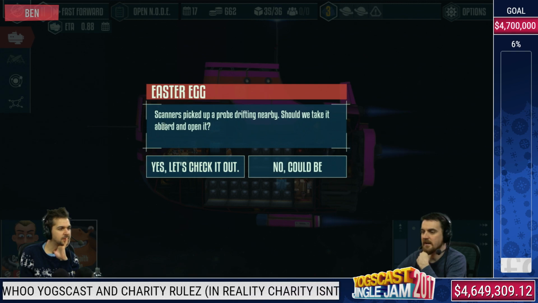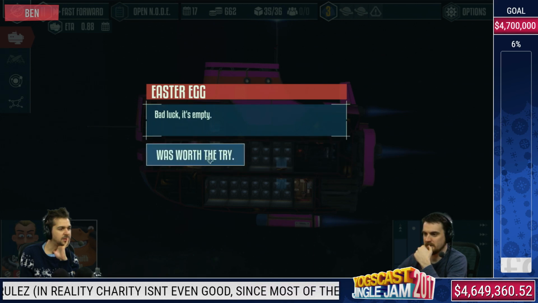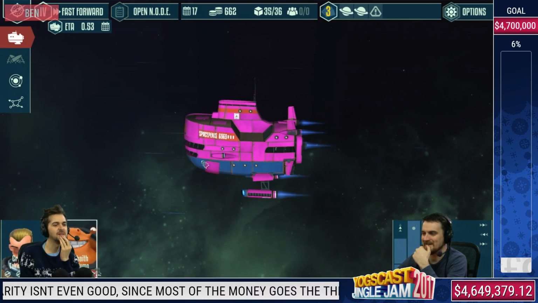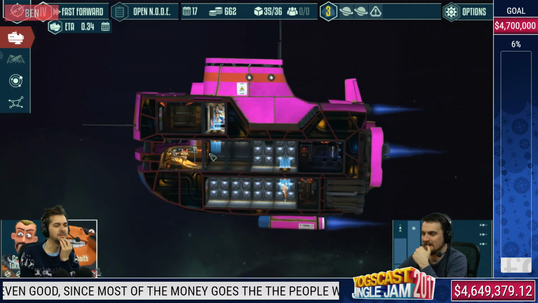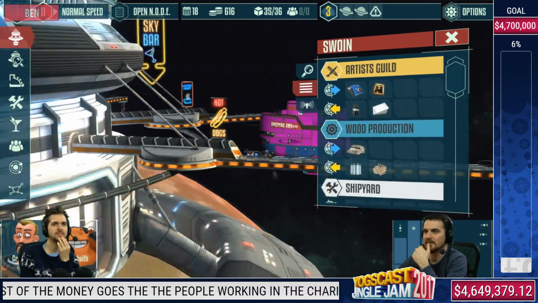Ooh, we found a thing. Scanner's picked up a probe drifting nearby. I'm going to open it. Oh. You would though, wouldn't you? You're just cruising around in space. It was an alien in cargo. It's like a slowly... Mantis jumps out and eats your face.